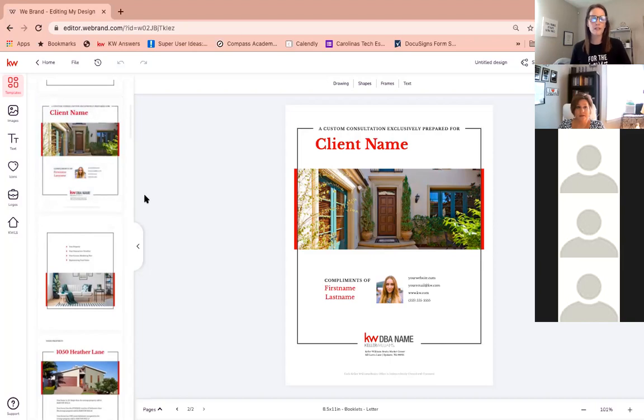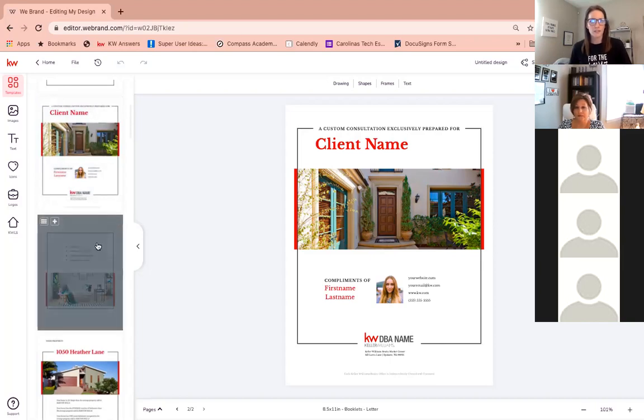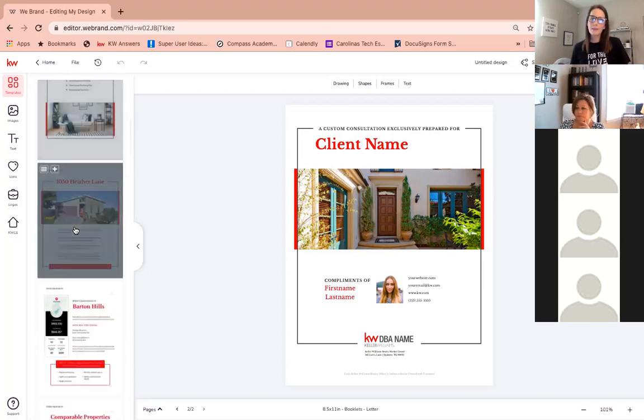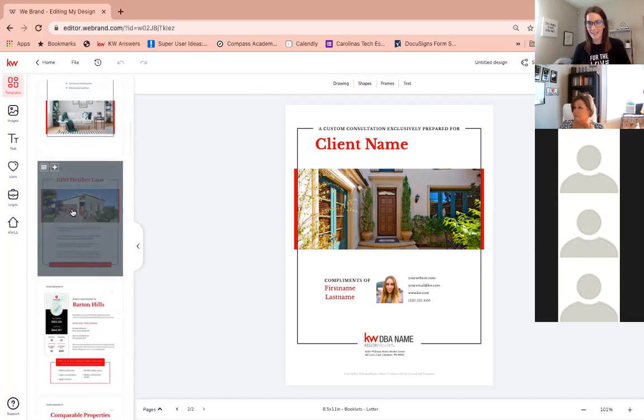Great question. The next page that we've got is kind of like a table of contents almost. I'm not going to bring that one over, but if you guys wanted to, you can. The next page that we have talks about the home itself. Now, this is a nice page that speaks about the home, and we would obviously want to go in and make our changes or edits.